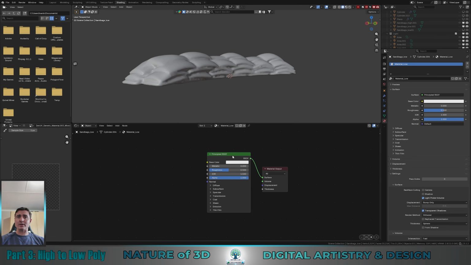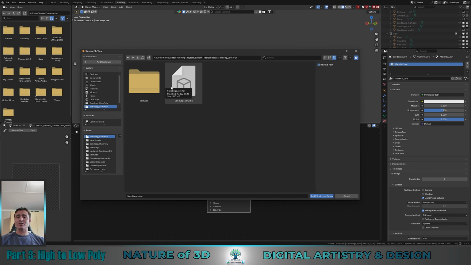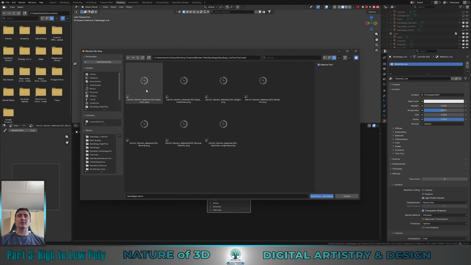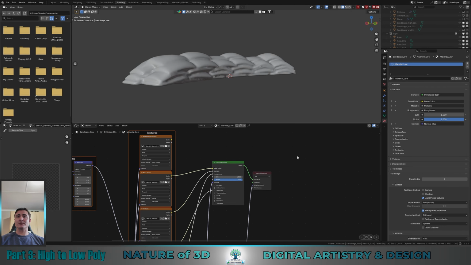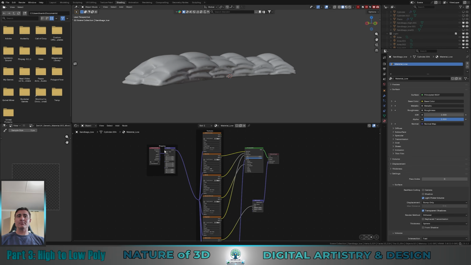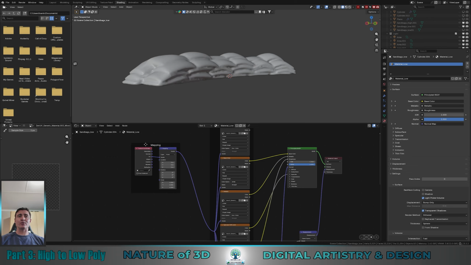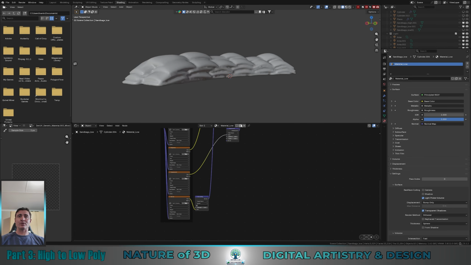But then when you click on this one here, the Principled BSDF, you can press Control, Shift, and T. That will open this file window for you. Then you can go to the low poly folder where you have saved the textures that you exported from Substance Painter in video part 2. So open that one, select all these files and add to Principled. What's nice about the Node Wrangler is that it already does the UV mapping for you, everything is correct. It places the textures nicely for you.